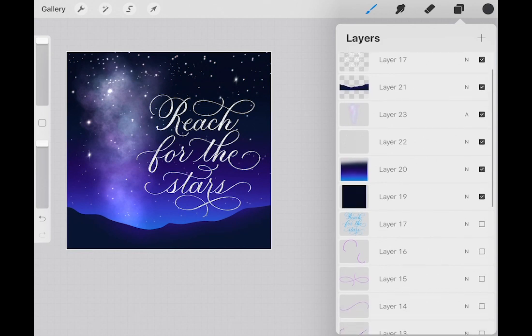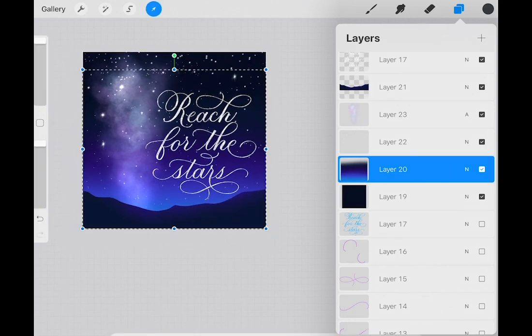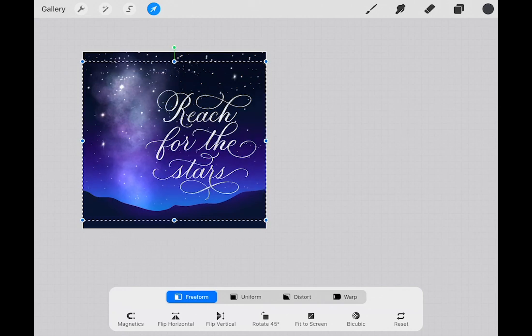Okay, one more tiny thing that I want to adjust is back to this colorful layer on the background. You can adjust where the colors are. So I think I want to see a little more of the brighter blue. If you just tap it and then move it around, you can change how much is showing. So I'm going to choose freeform and just drag this up a little so more of the blue is showing, the lighter blue at the bottom.